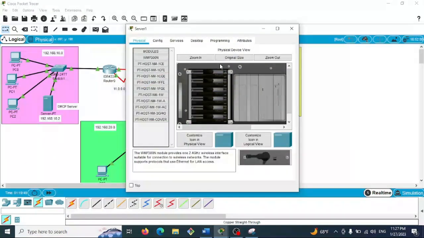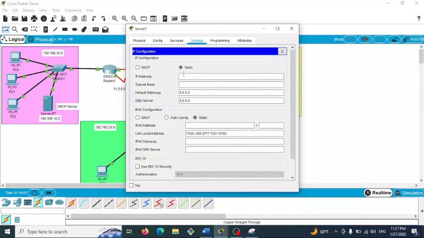So let us go to the device desktop and paste it, and the default gateway should be 3.1.